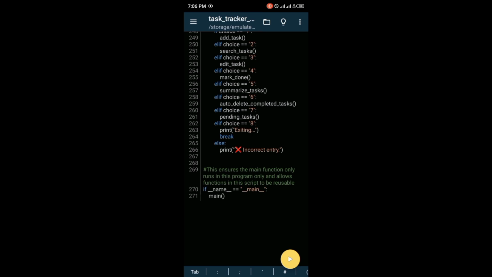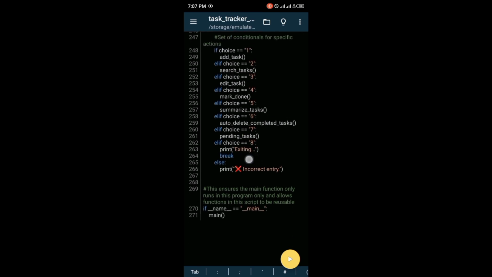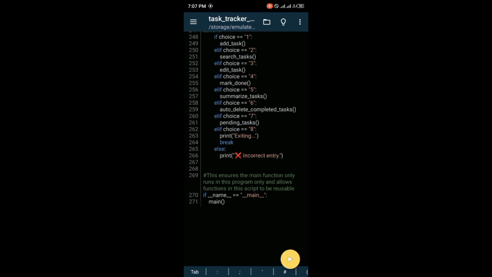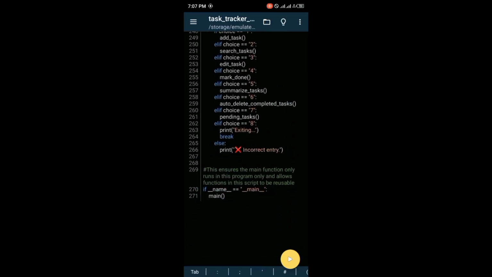This helps the functions listed in this script to be callable in other scripts, and also prevents the functions from interfering, because I've called these functions in this script, so it prevents them from interfering with other scripts that will be calling our individual functions. So that's what this does for us. It just helps our script to be reusable.